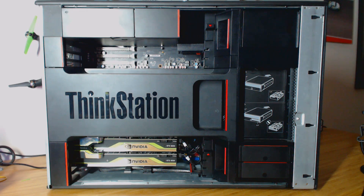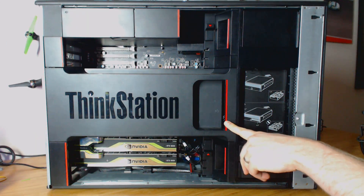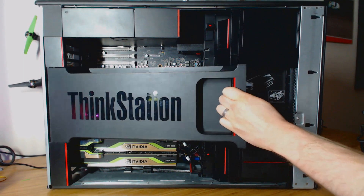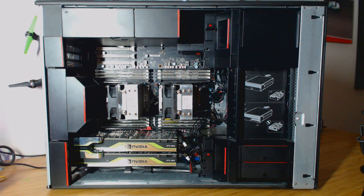For the rest of our internal goodies, quite a few of them are hiding underneath this cover here. I saw the big red handle, assumed I could pull it, and sure enough I got away with it. Underneath there are the two Intel Xeon Gold 8-core CPUs, as well as all of our RAM, which currently amounts to 192 gigabytes of RAM — also amazing.